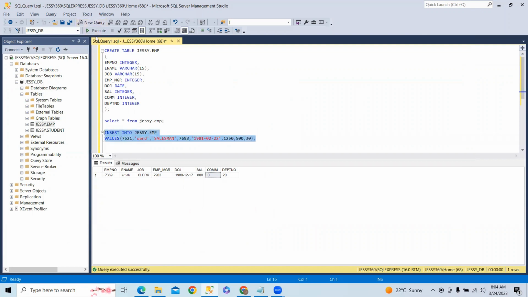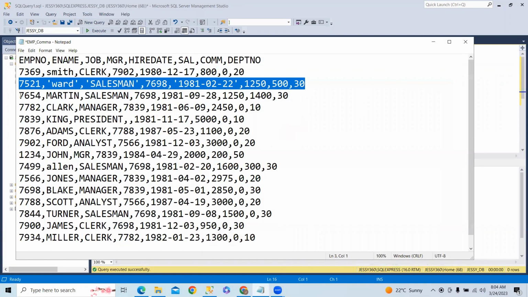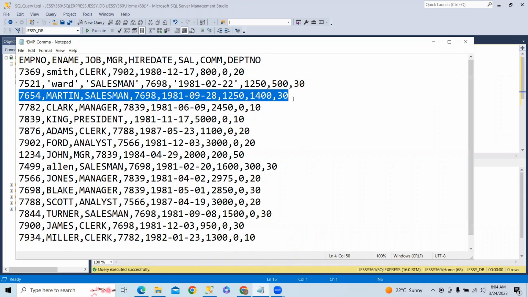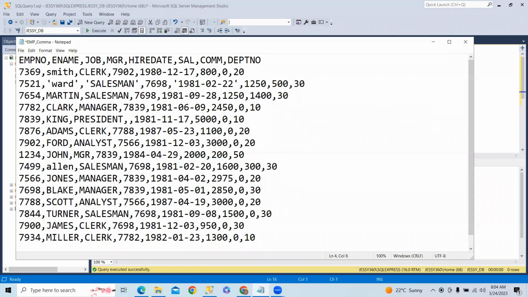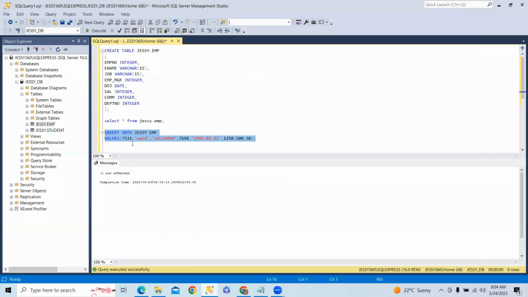So do this activity, and you can do it the same way.